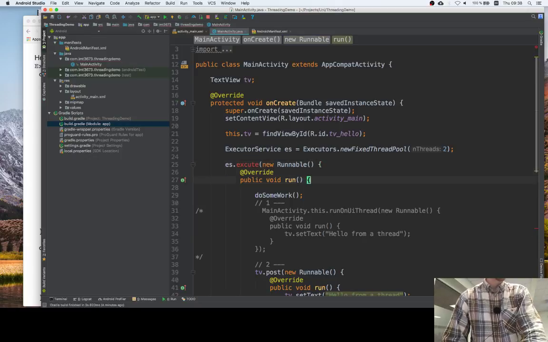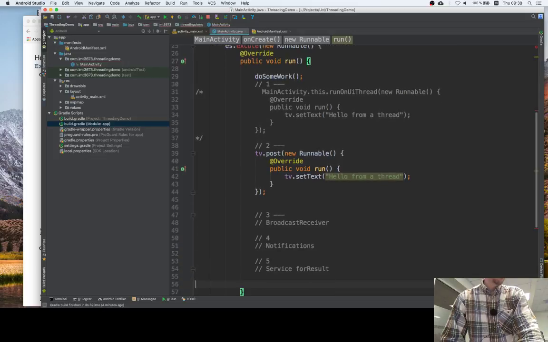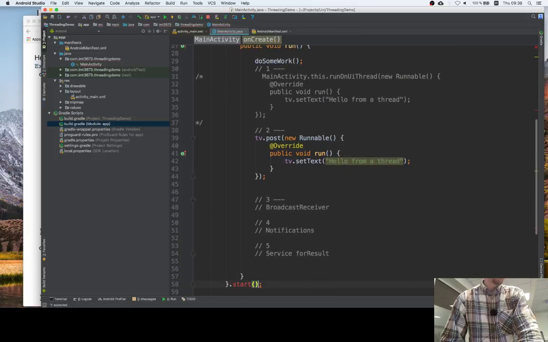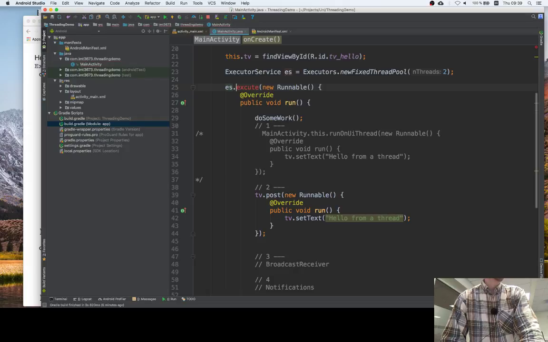I cannot type standing. I have to sit. Right, so it's runnable and go all the way to here, and then we don't call start because it will execute that in the pool automatically. So we will say execute.